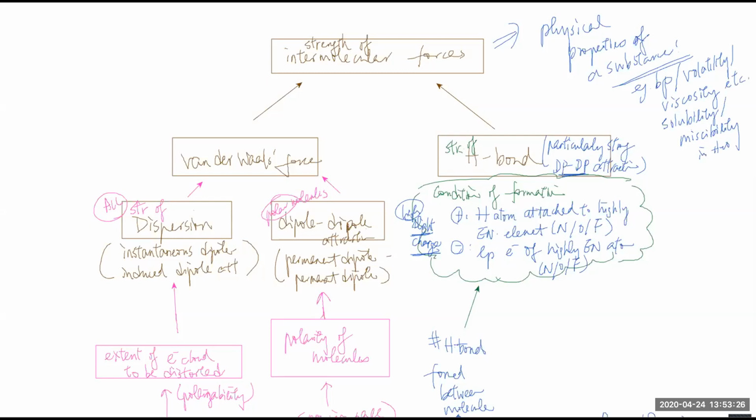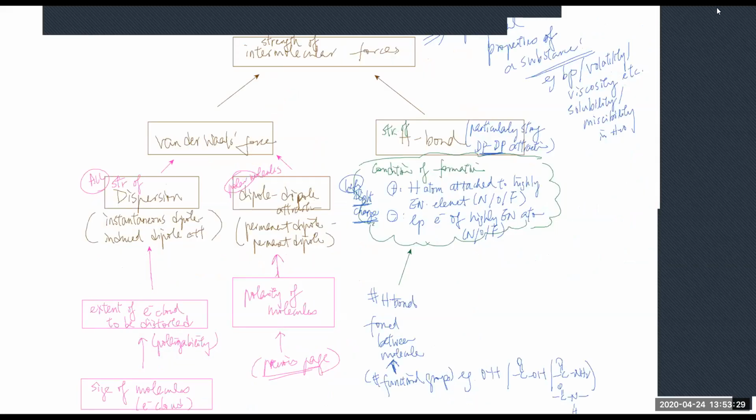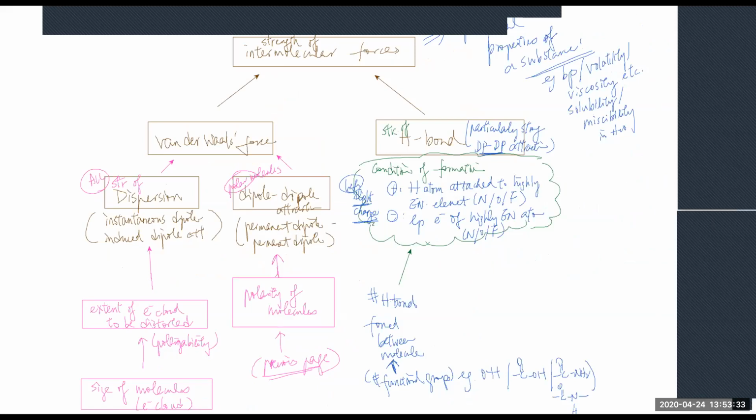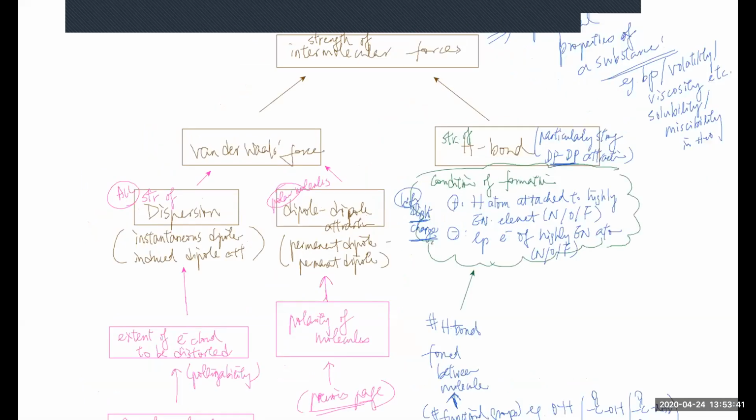Is that clear? So here comes a very big map. Something big, and I would like you guys to be very aware of that. And that marks the end of this chapter, right? Overall summary of this chapter. Questions? Easy, difficult? Now it depends on your understanding. You know that all those are based on the molecule, a simple molecular structure. And here comes the extended version. I will take a look in detail at what makes the intermolecular force stronger or weaker. So it will help you understand more about organic chemistry 1 and 2.